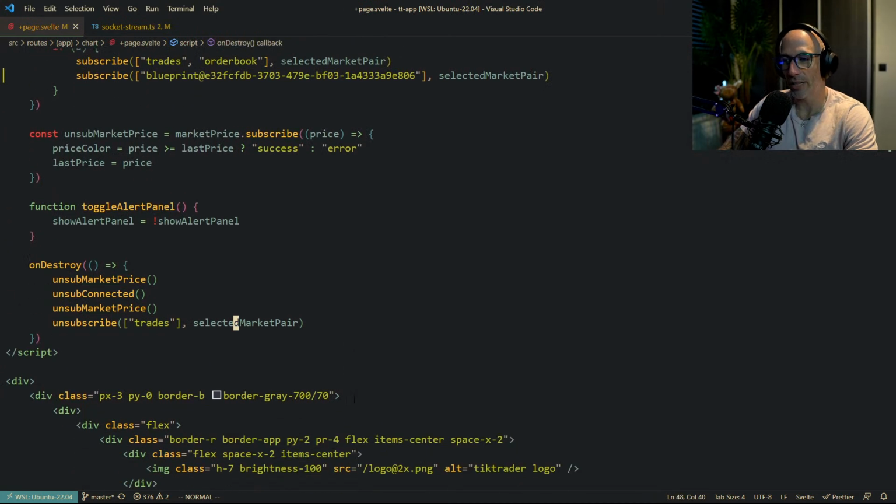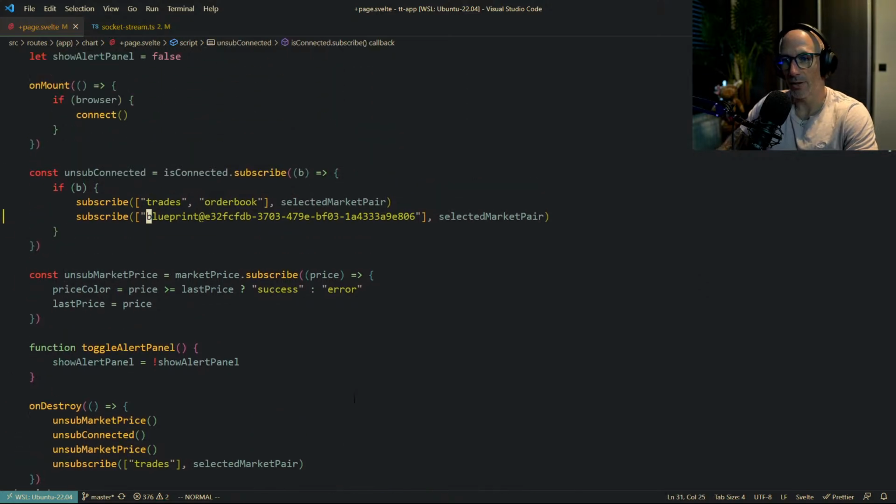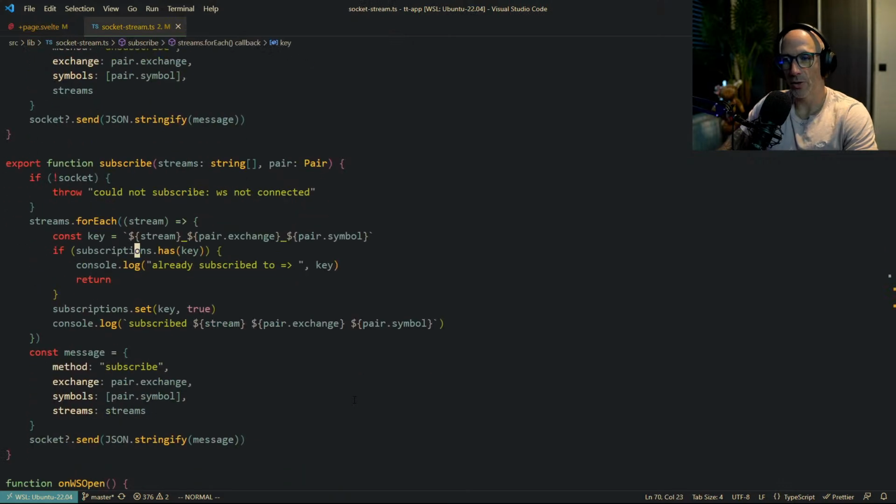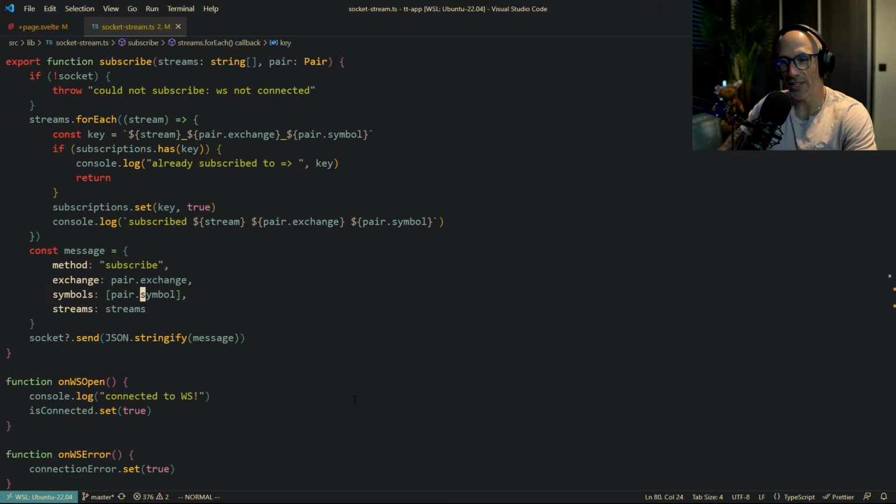Here, selected market pair. Which basically means, wait. Here. You see what's gonna happen here? It's gonna do some nasty stuff. You see this? Pair symbol.